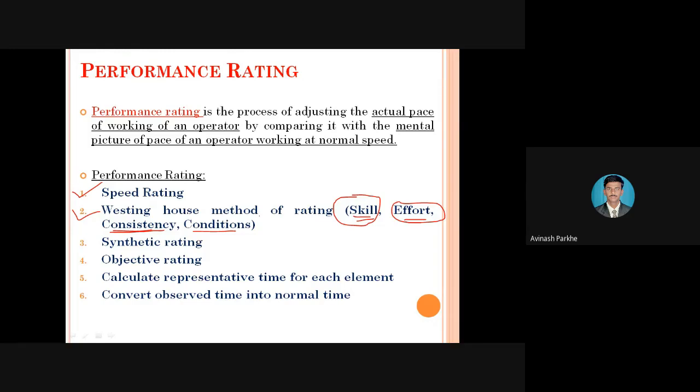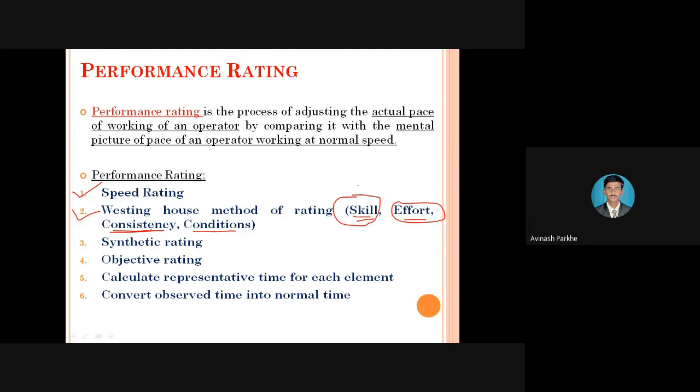Therefore, in that case, you have to take all the safety devices required and increase the performance of that particular worker. Whenever we are working in any heat region where the temperature is more, maybe near about 40, 45, 50 degrees Celsius, and sometimes very high, near about 800 or 1000 degrees Celsius in casting operations, then according to the working conditions of the operator, the rating will be given to that operator.